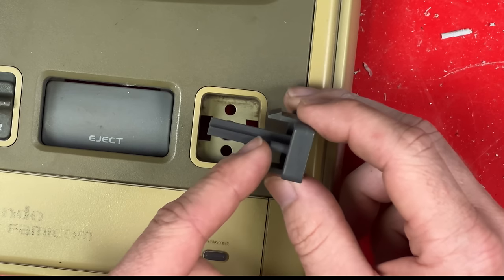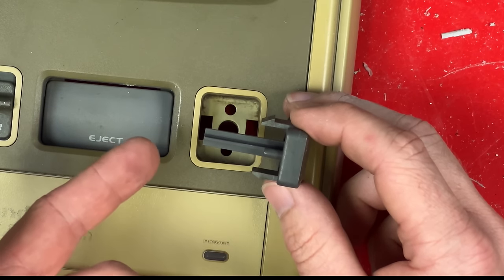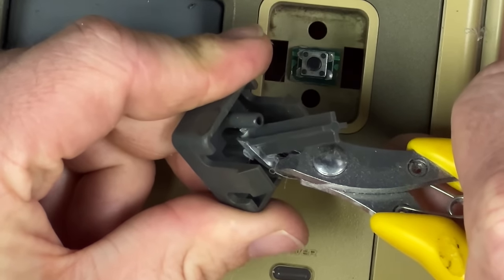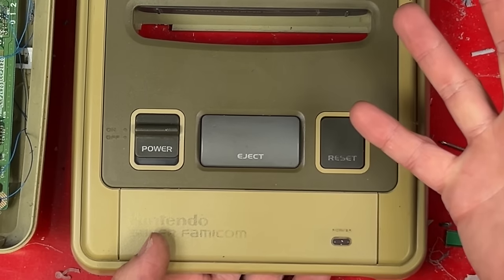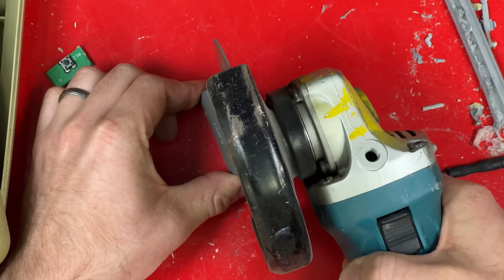This plastic part used to reach all the way through to the motherboard of the Super Nintendo where the reset button was. It's not going to work for this though. I'm hoping I can just hot glue a tactile switch in here, then cut off this shaft bit by bit until it presses that button and pops back up again. And there we go, it works! I'm going to use eject for the disc tray open button. It seems fitting. The idea's the same, but I'm going to have to take off a lot more plastic.